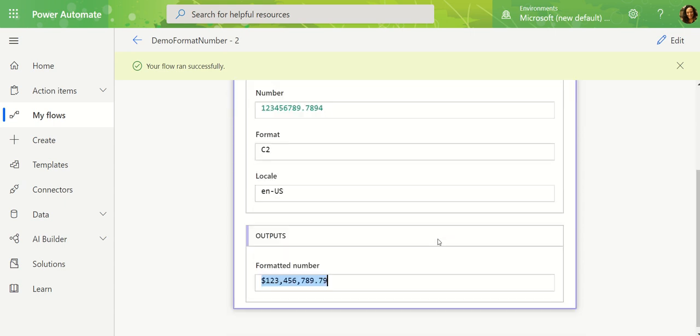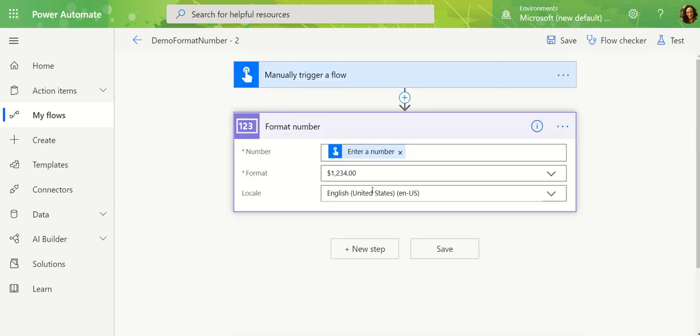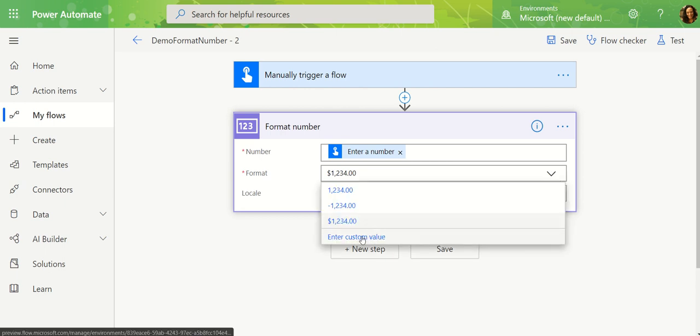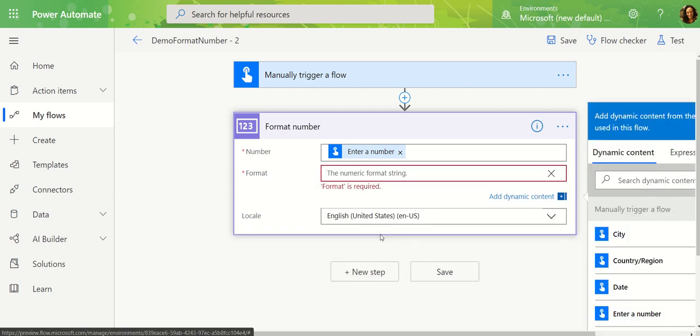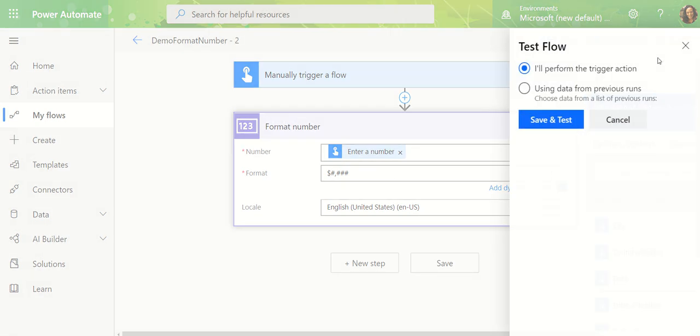Okay? Now, what if I don't want these decimal points, right? No problem, because we have the magic of what's called enter custom value. And now think about your Excel skills here. There's a few ways to do this. I can go ahead and use the hash marks system, which is what we have used in the past with Excel, right? And I can even put the dollar sign in front of it if I want to. Now I'm saying I don't want any decimals, but I do want a dollar symbol. I can put any symbol I want there, right? I could even put a K after this if I want to. Whatever format I put here is what it will translate to, and then I will test that.